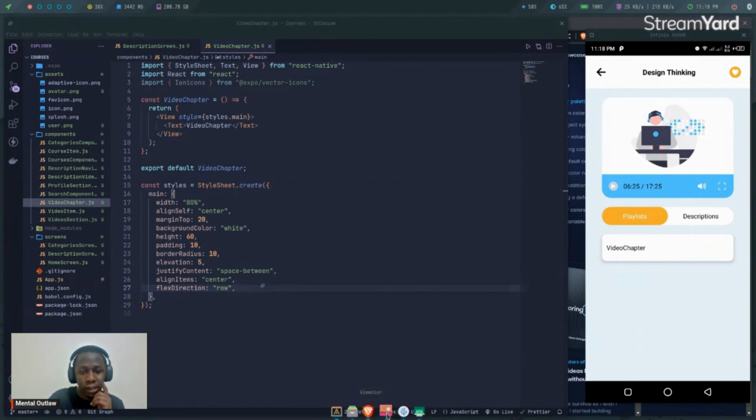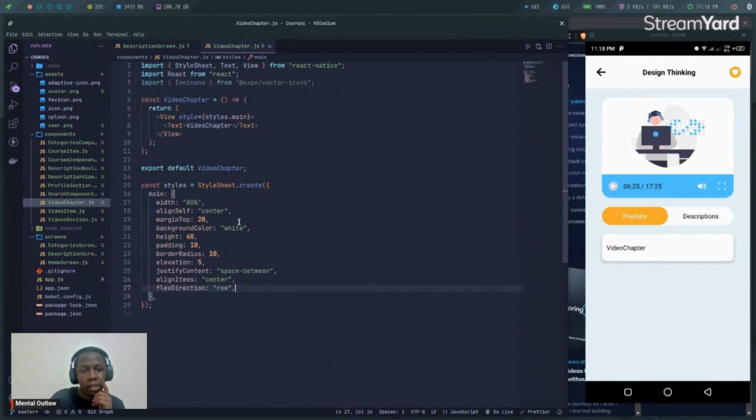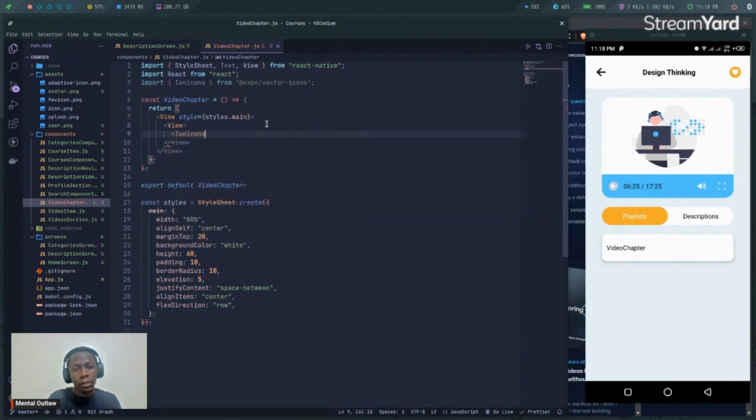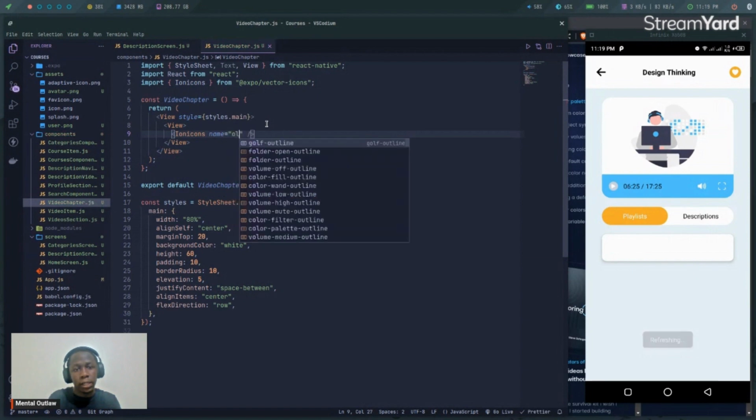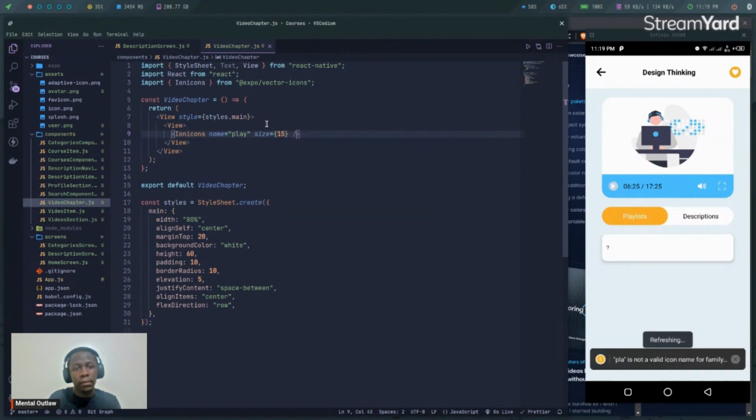What we are doing is preparing to ensure that we have these two on one side and the other on the other end. So this is space between. So let's implement the icon. It's going to be a view with the icon at the center, the name being play, with a size of 15.